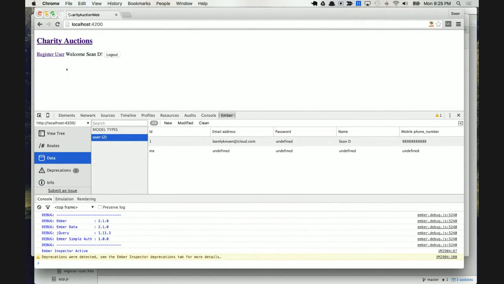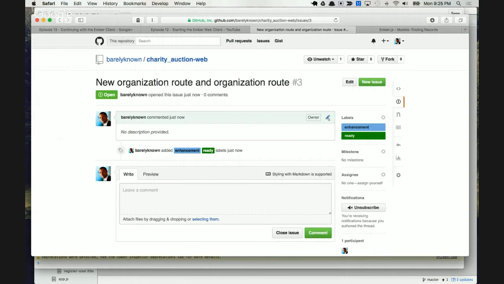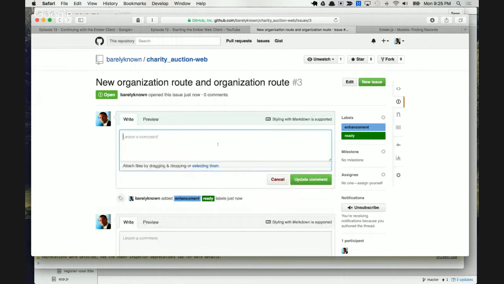Probably going to want to add you as a member when we create that organization. So add user as member, creating organization. Now that seems like something the server should do by default, shouldn't it? Because we're going to want to have at least one member for every organization.